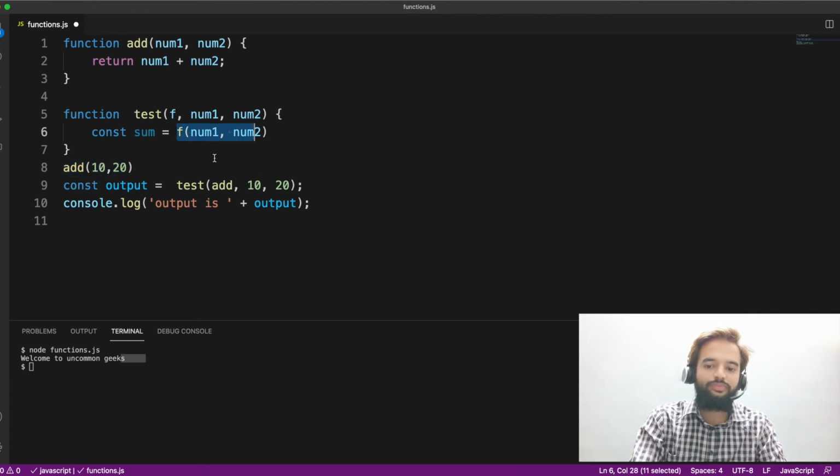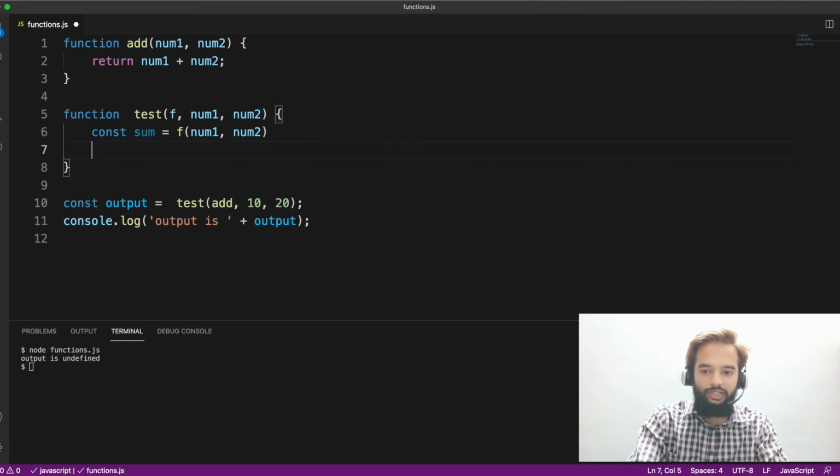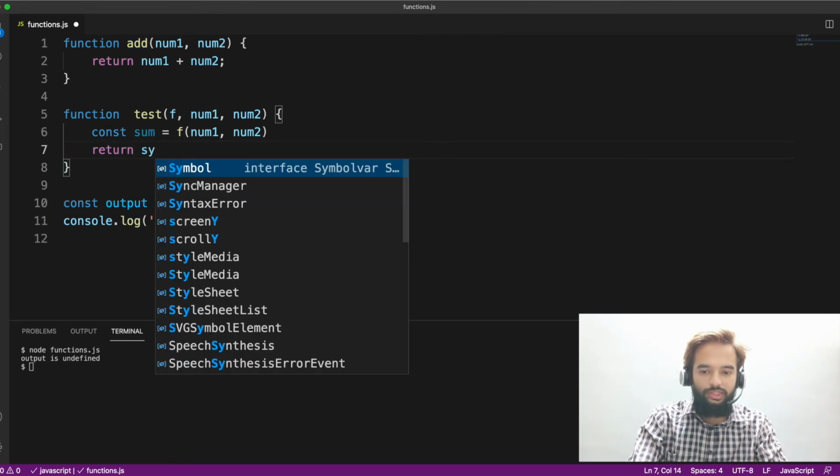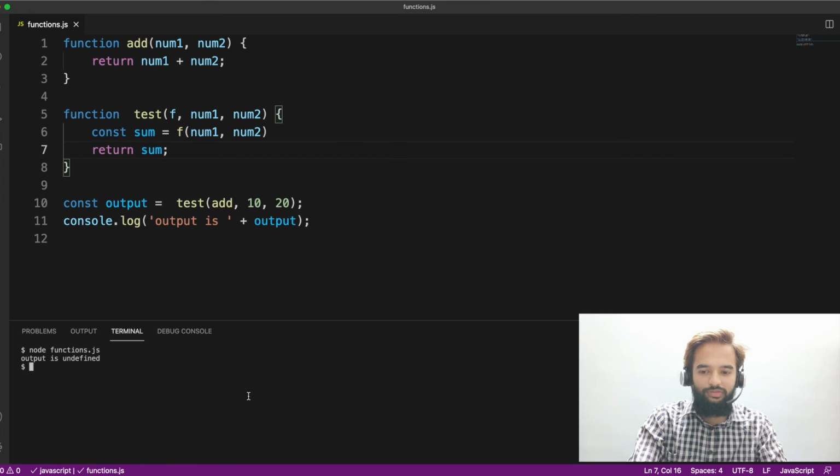First let me execute, then I'll tell why it is required. We are getting output as undefined. So where did we make a mistake? I'm sorry, we haven't returned the sum. This is very important in interviews. Now the sum is 30. Whenever you write a function, I've said this multiple times, whatever you have to return, make sure you return it, then only you start the executions. I made a mistake. It was a simple function so I was able to figure it out. If it's a complicated one, you would face difficulty.